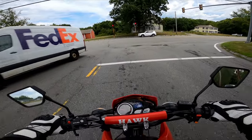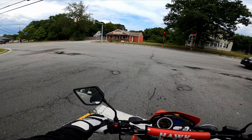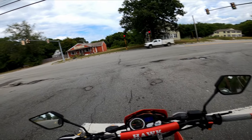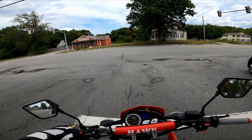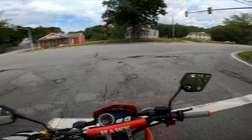You just need to buy a gasket for it and then you're ready to go. It really opens up the airflow. It pairs really well with the airbox modification, and the airbox modification is literally just making like two little cuts inside the airbox. I'll make a video on that in the future though.